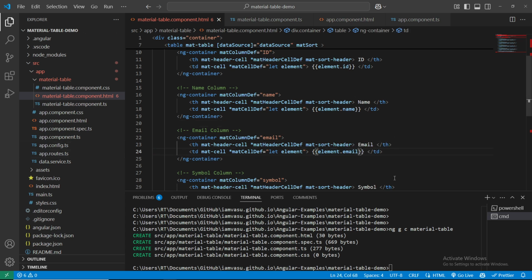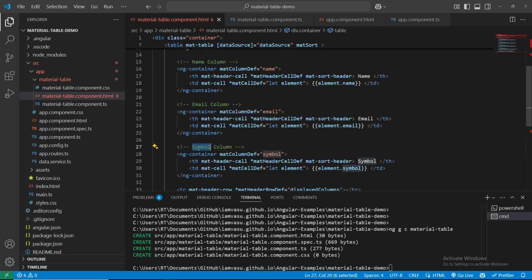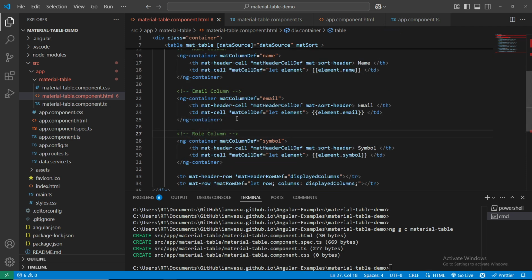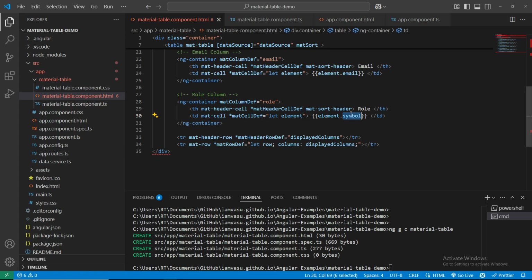The next column is going to be the role column, right? So role, which is going to have two values, the user and the admin. Just change this to role, and the table is almost created. Role done. The next thing we need is the tr table, mat display columns. So display columns by row, yes, done.